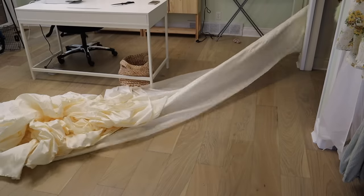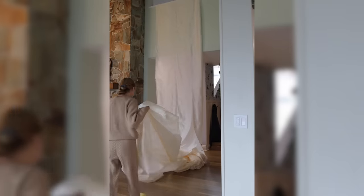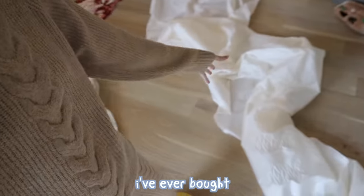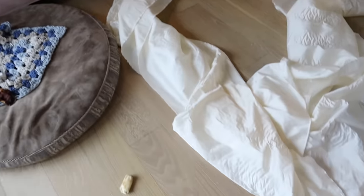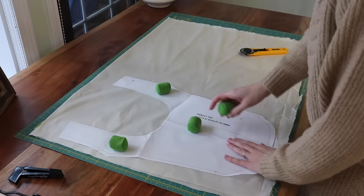I basically spent the first hour just playing with the sheer mass of fabric, taking multiple videos of me throwing it around — I honestly feel like this is the only time I'm going to be surrounded by this much fabric for one project. This is definitely the biggest sewing project I've ever done and the most fabric I've ever bought. Along with the fabric, I got many other detailed pieces like different laces, one actually being a table runner — and just because it was supposed to be a table runner doesn't mean it's not going to be part of Lady Diana's recreated dress.